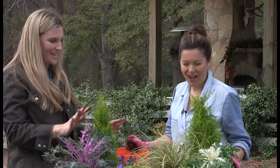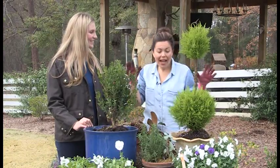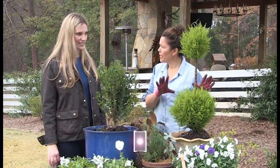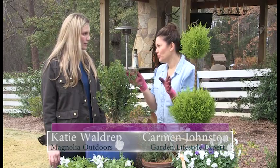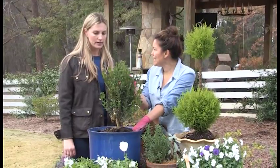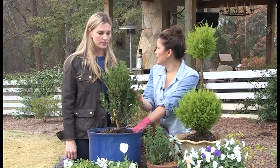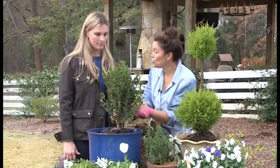Now we've got some containers I want to show you — two different ones. One is how to get them ready for your front porch for the holidays, and this is just a great simple easy container arrangement that anybody can do. I always like to use a shrub in my containers, so instead of doing the Three T's, we're literally going to plop this shrub in the center. This is just a Japanese boxwood — something simple that grows all year round — and we're going to create a skirt of flowers around it.